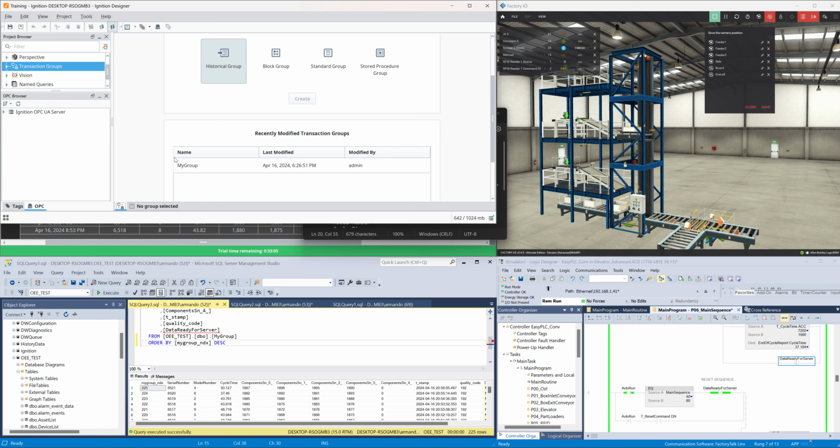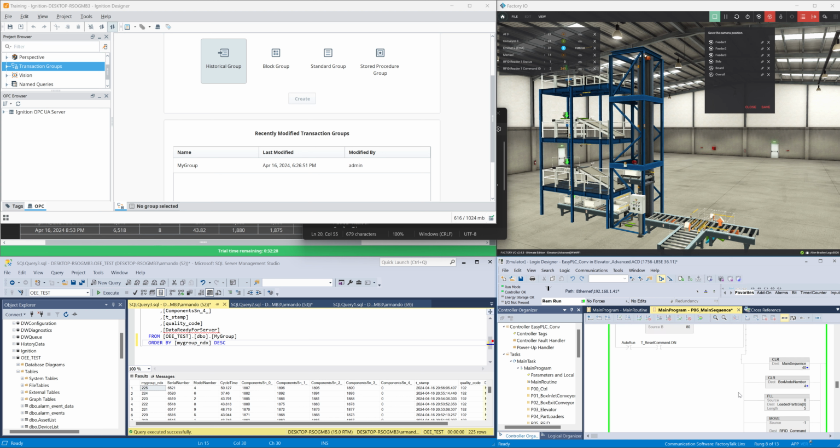What I'm using right now on Ignition is a transaction group. I set up a transaction group here that monitors for this tag and records the data every time. A neat feature is that it also allows me to do handshaking. Every time this flag is set, I will see it, record the data, and then clear this bit again so that the process can continue and the PLC clears all of its data at the end of the cycle.